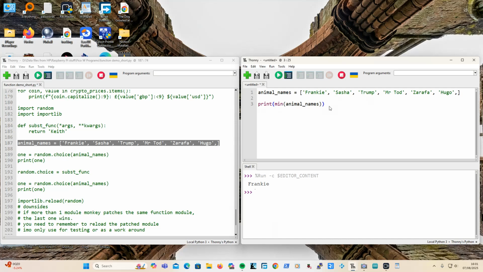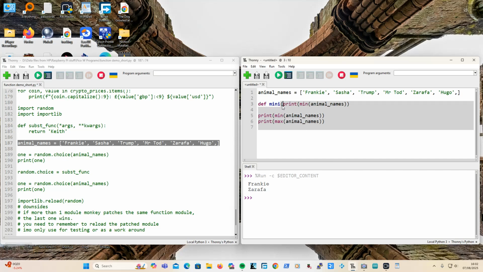And you could go print max animal names, Giraffe.